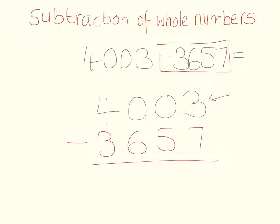Right, going to start with the units as always. I've got 3 units, but I need to give 7 away. That means I haven't got enough, because the units that I'm taking away from hasn't got enough in there. It's not big enough. Therefore, we would normally go to the column next door. However, it's empty, so we're going to have to put some in there. We would normally borrow from the column next door, but again, that is empty. So we're going to have to put some in there first before we can then borrow for the other one. So we're going to have to go all the way to the thousands.